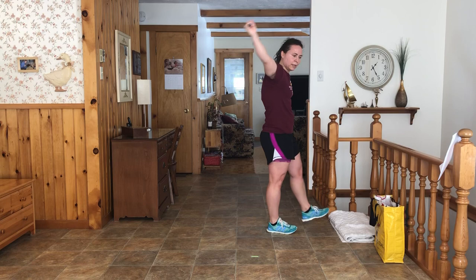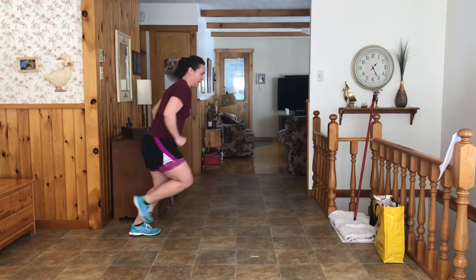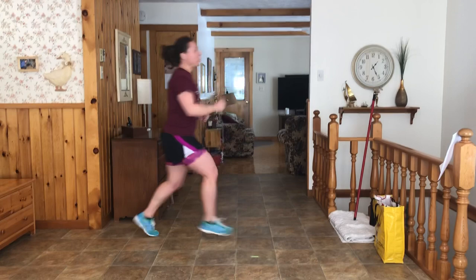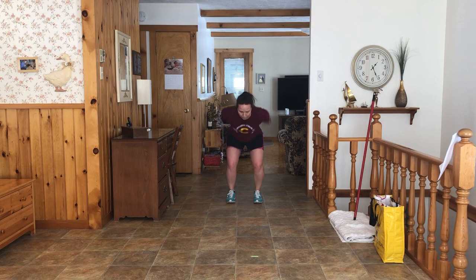Okay. While you listen, we did that in the warm-up, so we're gonna jump forward and back. Okay, right leg first, forward, back, forward, back, forward, back. The back can be a little bit longer, but the forward, push back. It's called a leap. Actually, whenever you jump from one leg to the other, it's called a leap. If you do one leg to the same leg, it's a hop. If you jump two legs to two legs, that's a jump.